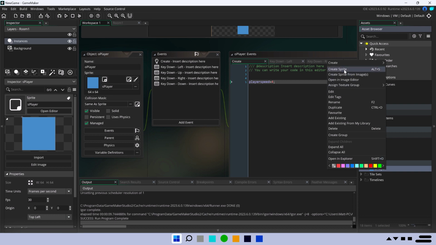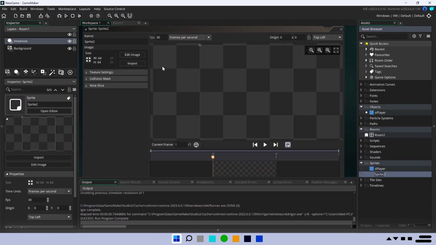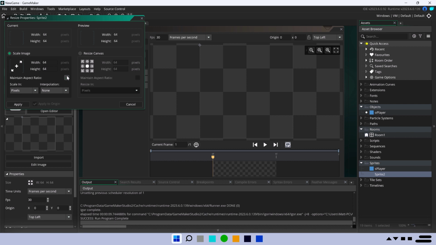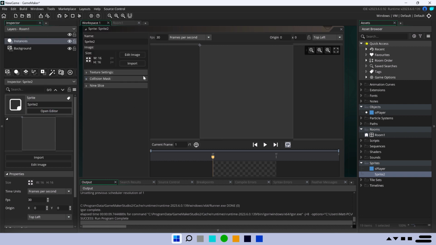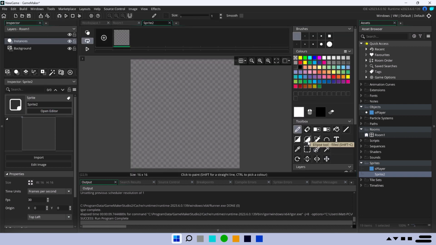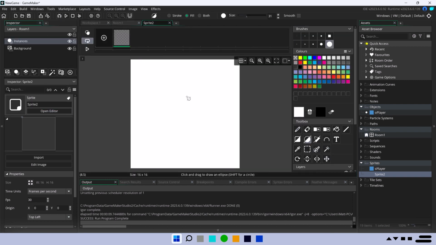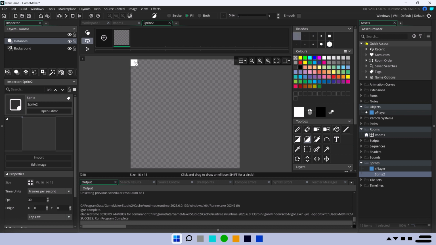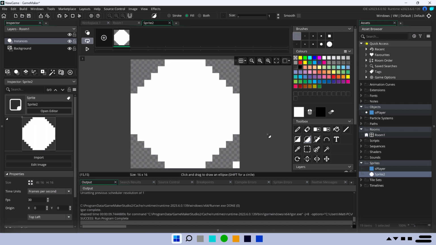Well, let's go to create sprite. So I'm going to speed this up a little bit. Turn this into a 16x16. Apply, edit. I'm going to go here. We're going to, I guess, use a ball. We're going to collect some balls here. Let's put this as yellow.